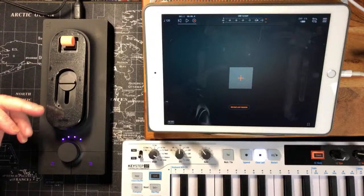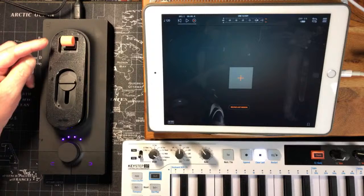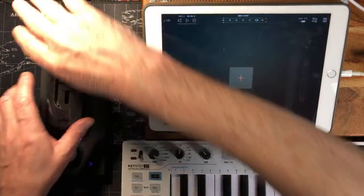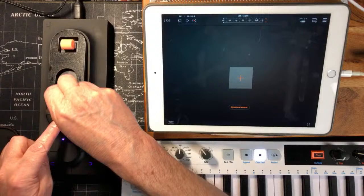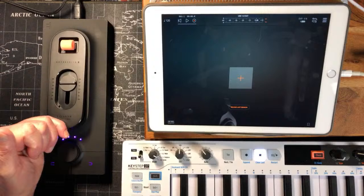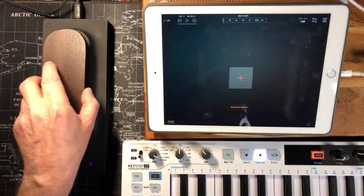And underneath there are more adjustments for things like sensitivity. And then you can change these kinds of things out as well. It's all very cool stuff. And this is the part that controls the pressure on the top. And then underneath as well, you can take this off because it's just a nice covering, like this. Underneath, there are more settings for the pressure down as well. So it's very nice. And you just basically drop this back on like this and you're good to go with your control.